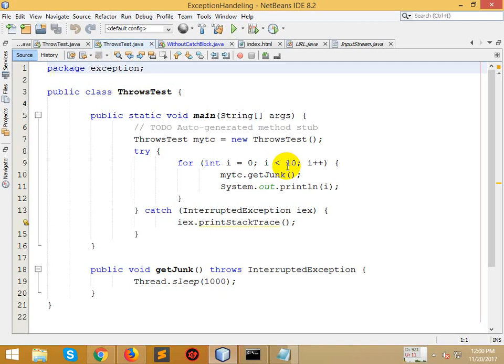Okay, you want to see, okay. The same code I am just going to change.